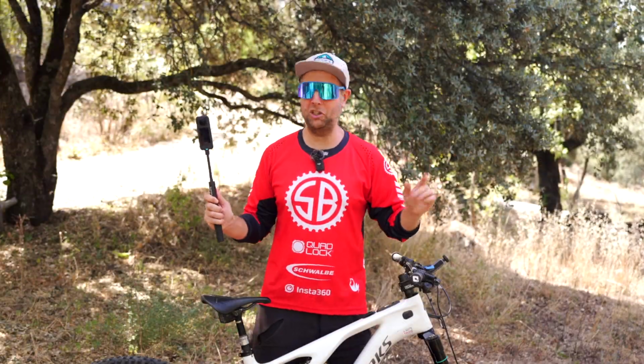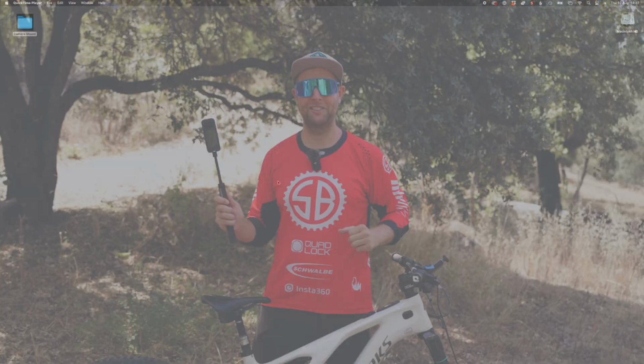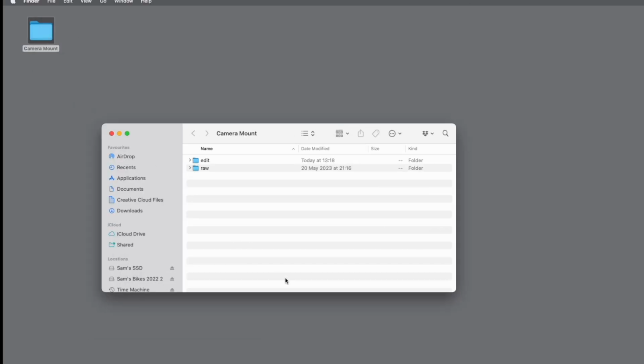Okay, so now back to the studio and I'll show you how to edit this footage. Okay, Legend Riders, now we're on my desktop and check this out. So we have our Insta360, and this is the camera mount folder.